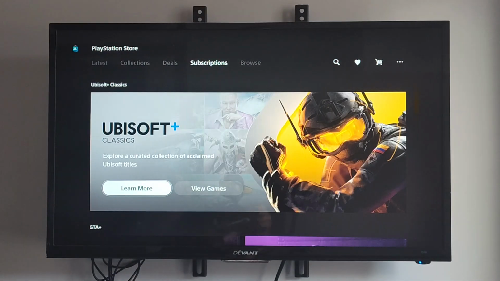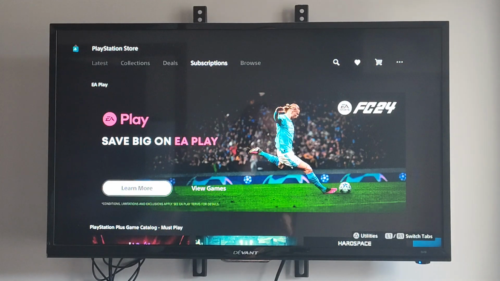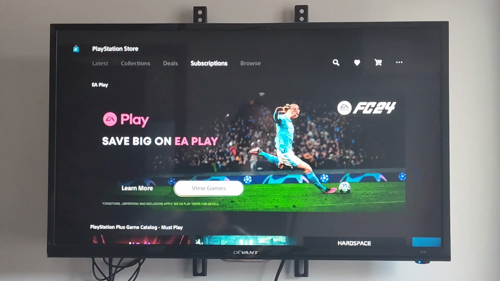So if we go on down under here, here is Ubisoft Classics. We can go ahead and get that. Grand Theft Auto Plus for online, EA Play. You can view the games that are listed in here. Maybe you want to go ahead and get this subscription as well. And you can just check out all the different games if they load. Not really loading for me.